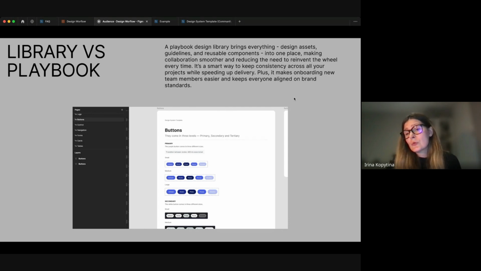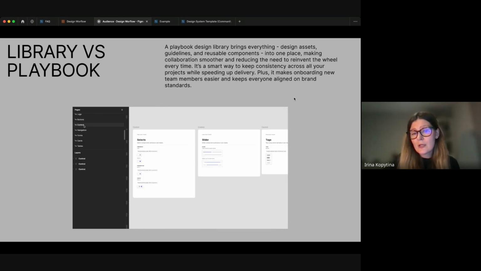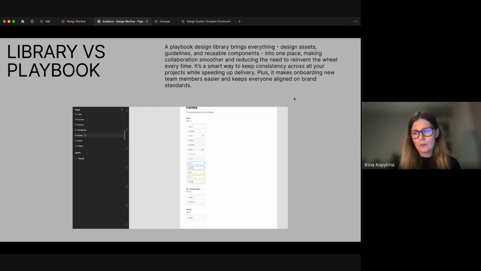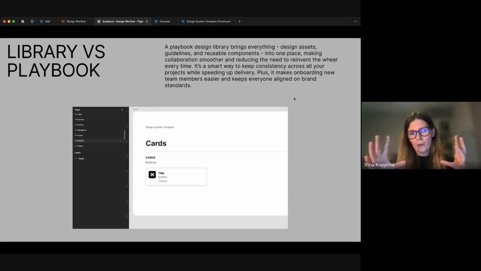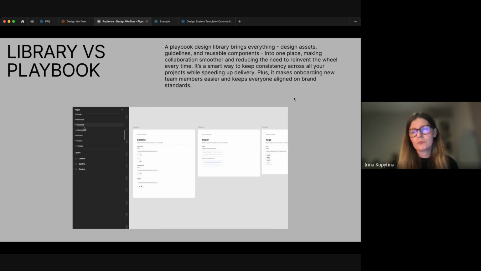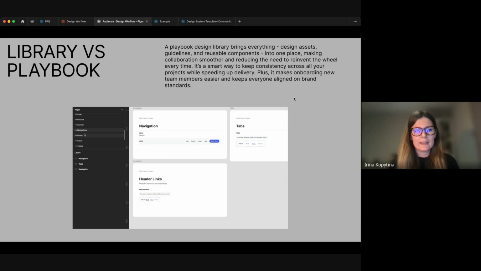If you have new members coming in, it's easier to onboard them and tell them, hey, this is our branding, this is our library, this is how you can use it, and this is what you can build with it. So this is one of the versions you can build, a playbook library.